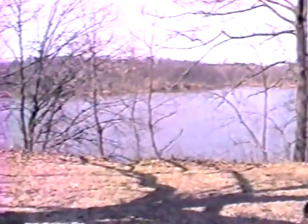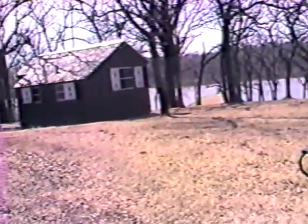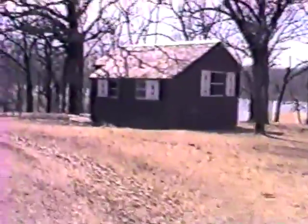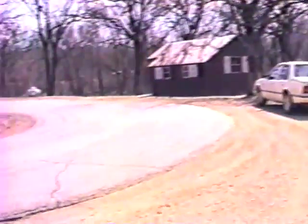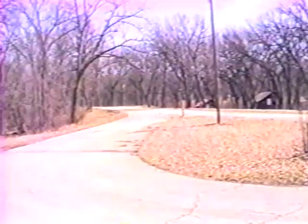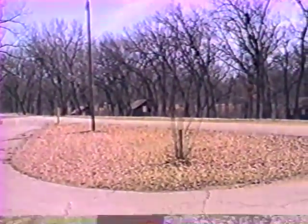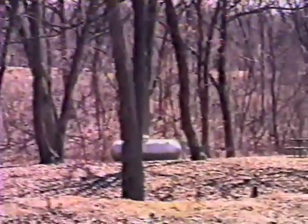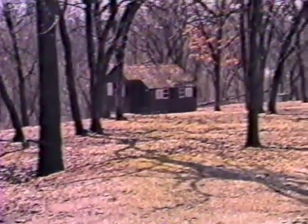This isn't a very good view, and I'm not going to go out onto the trees. I'm just going to pan around here. One of the cabins. Again, I'm going to be walking here, so the film will probably be a little shaky. Again, I'm pointing into the sun, which of course is a no-no, but you see the cabins. Okay, again, just a view of the cabin area. I thought maybe I could get a, excuse me, a better shot. Perhaps the sun would be a little more.